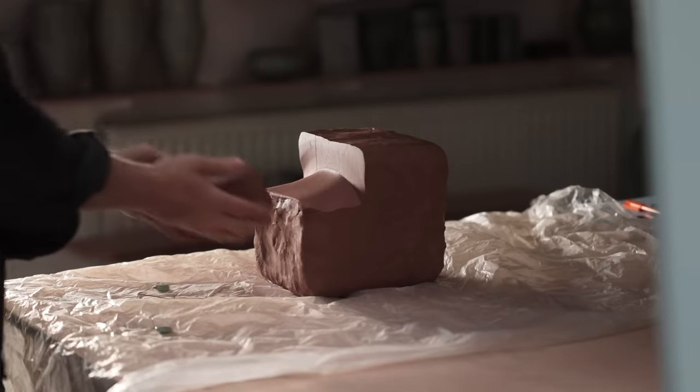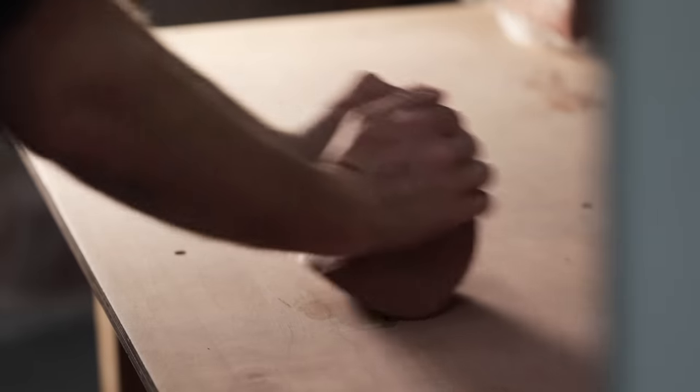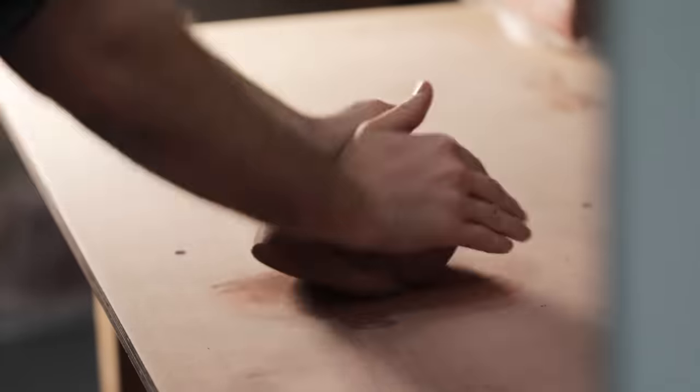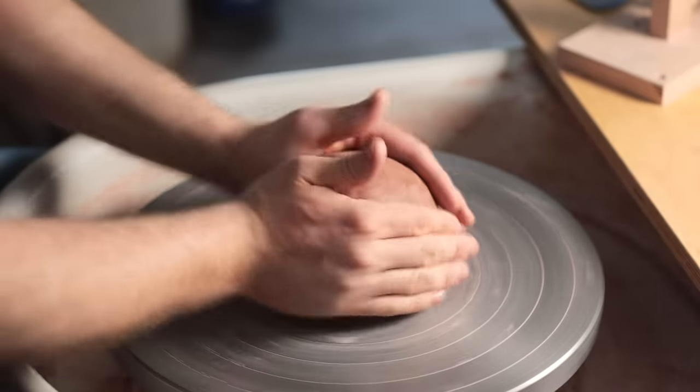This stoneware is eventually wedged up and formed into a lump that's free of air and ready to be thrown with. Although as I've left that lump of clay sitting, ageing for a while now, it needs to be kneaded up, as the outer layer of that block was harder than the material encased inside. So by wedging it I mix these two textures to create a ball of clay that's a single, smooth, even texture throughout.